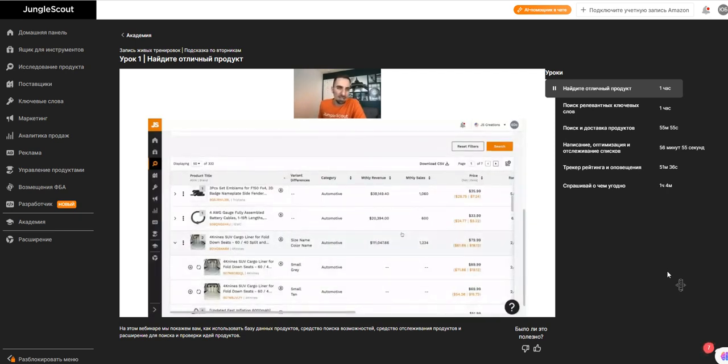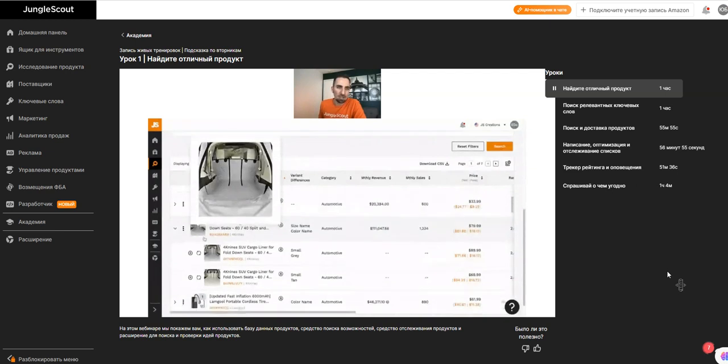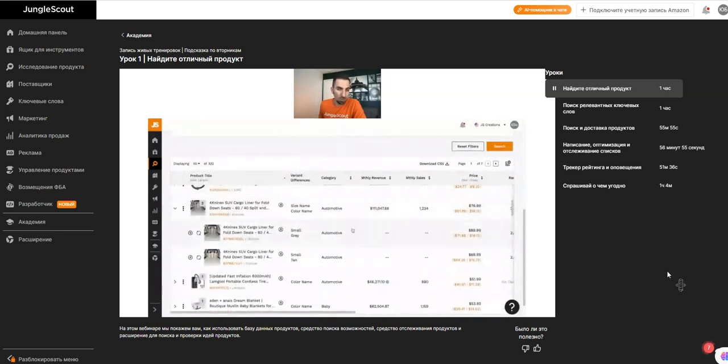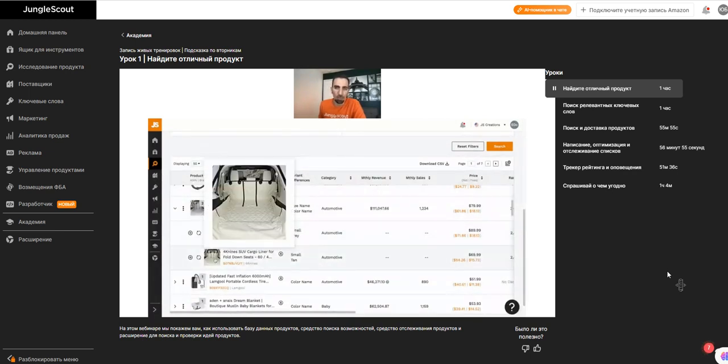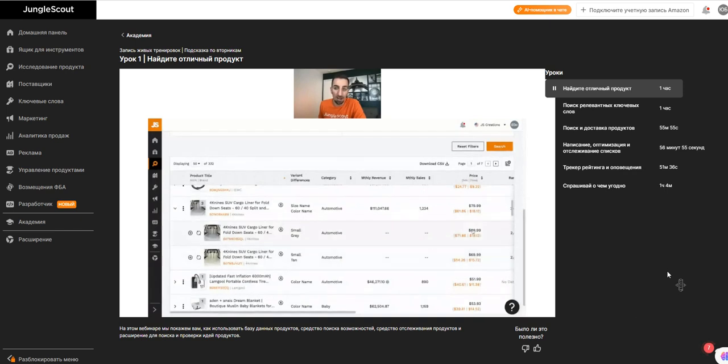One more thing is you can see that when I clicked on this product, it actually expanded the row into 2 different rows because it looks like this product comes in 2 different variants. There's different colors available, so I can actually get a breakdown for each one of those. And they're actually selling one of those variants for about $20 less than the other one. So that's good to know. I could add it to my product tracker directly if it looks like an interesting opportunity, and I'm going to jump over to the product tracker in a little bit. Or we could go directly to Amazon with this button and actually see what it looks like there.